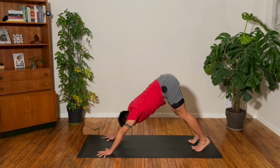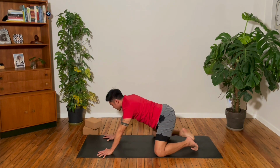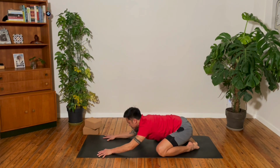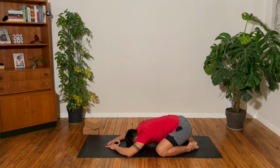Now either come into child's pose or hero pose. Hero pose is when you're sitting upright on the feet. And then wherever you end up, let your eyes close. Settle into your pose. And notice exactly how you feel.